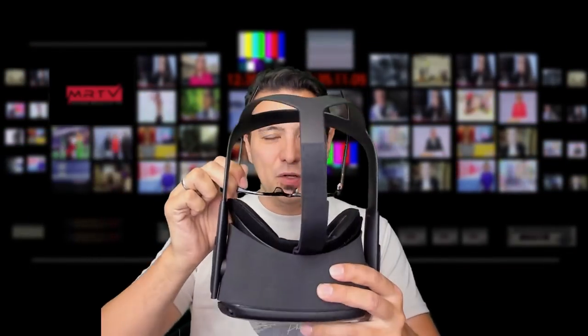I recently made a video where I showed you which glasses fit into the Oculus Quest. While lots of glasses actually do fit, I got comments saying they still didn't want to do it because they were afraid of scratching the Quest's lenses. Some even said they already had scratched their lenses. Then there were comments suggesting I check out prescription lens adapters from VROptician.com, so I got in touch with them and this is now my review.